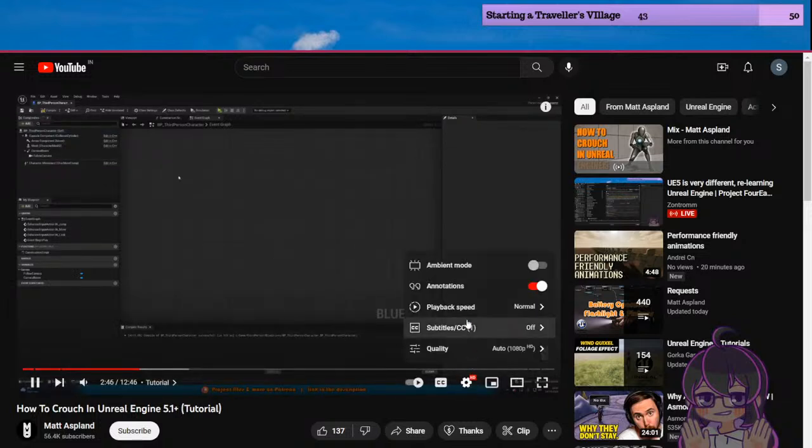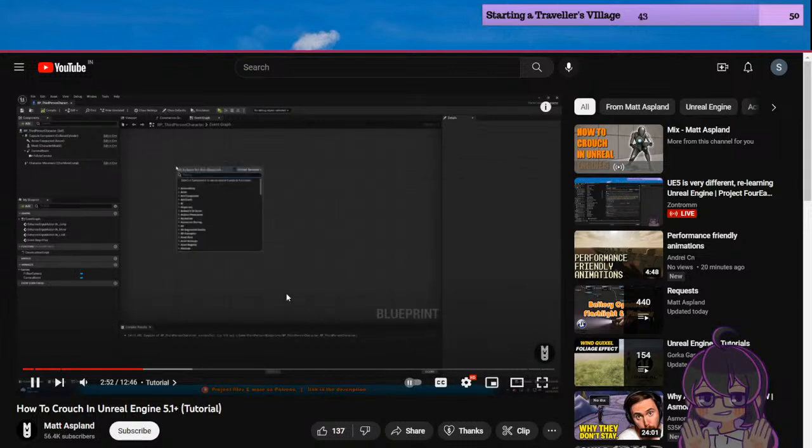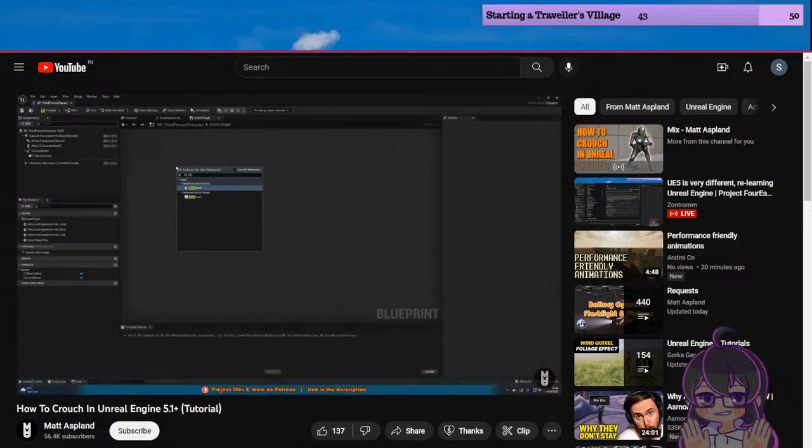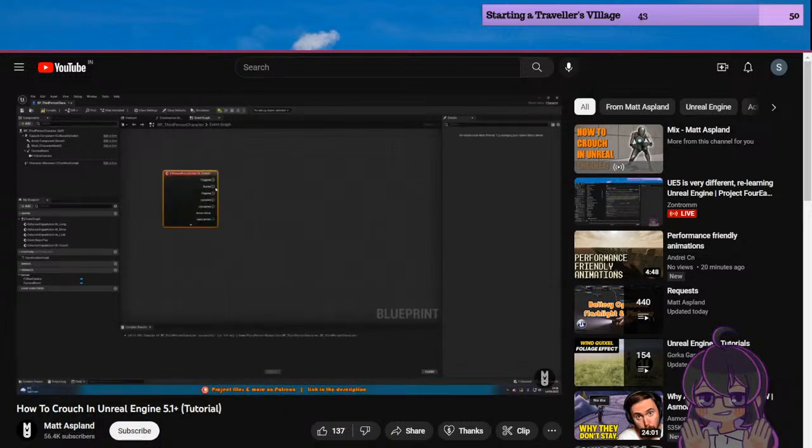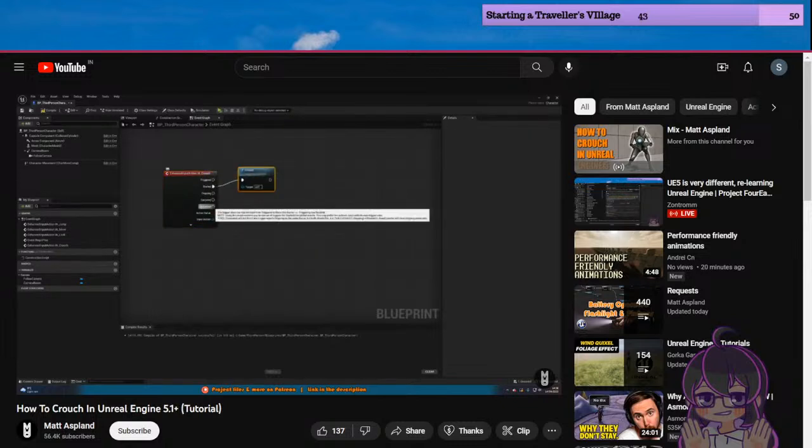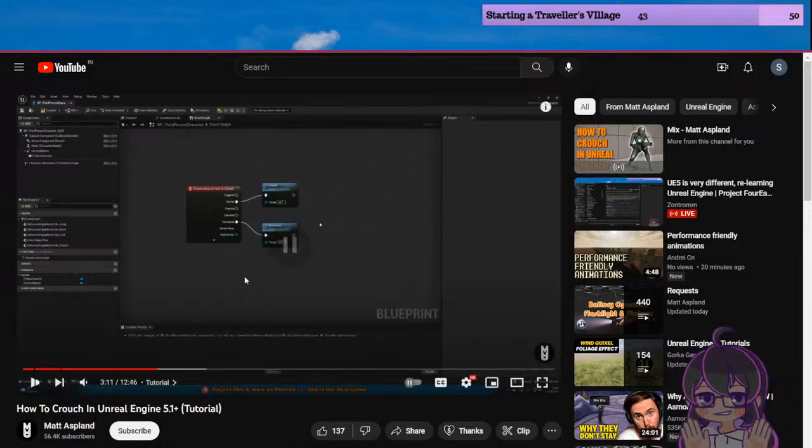Now we've enabled crouching, all we need to do is actually call it. That is very simple. What we're going to do is right click and search for IA_crouch, or whatever your enhanced action event is called, so just get that. Then off of started, we're going to do crouch, and it should be a function that you already have. And then off of completed, we're going to simply uncrouch. So these are functions already created for us by default inside of the engine.